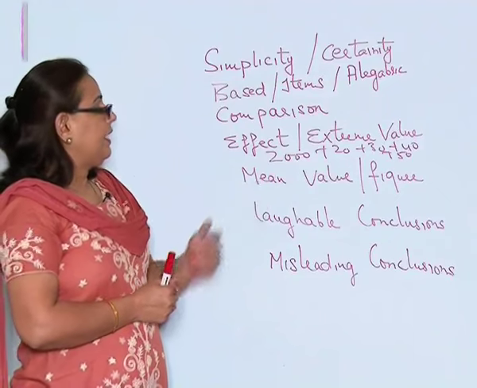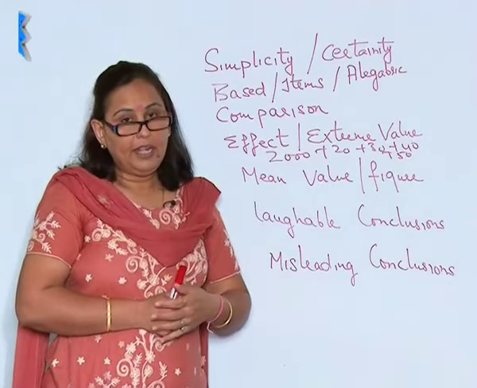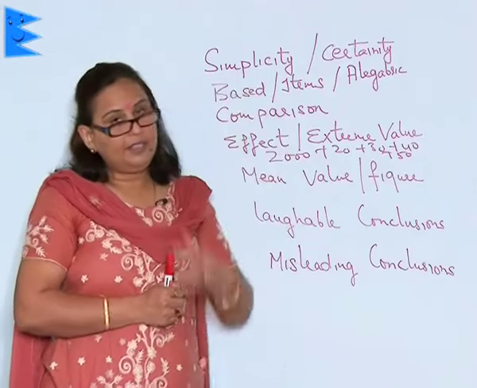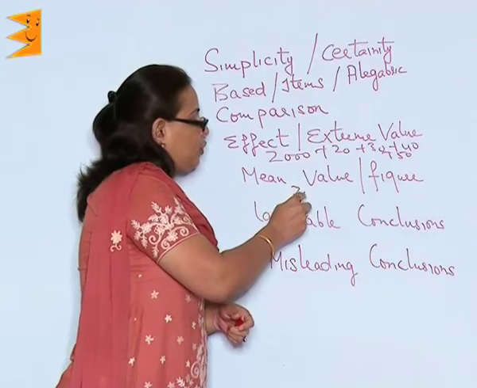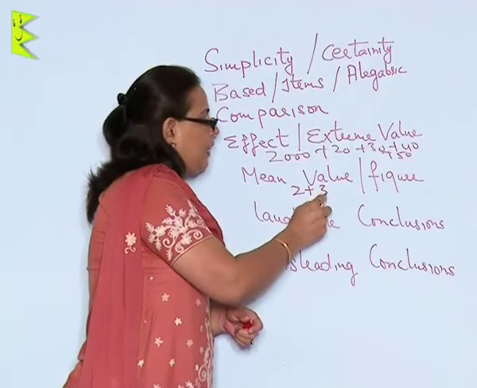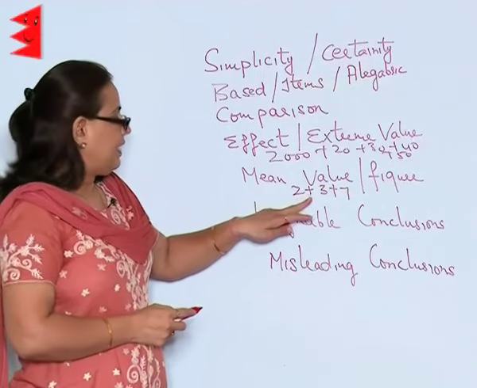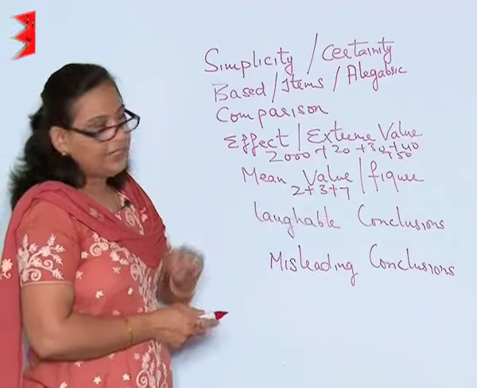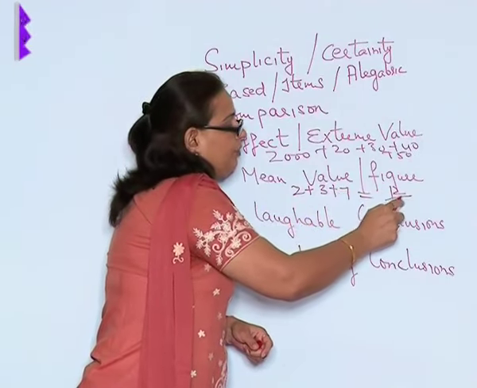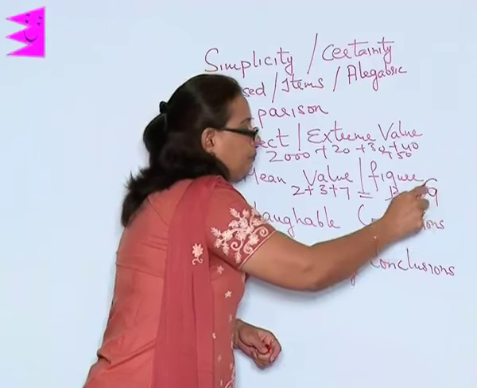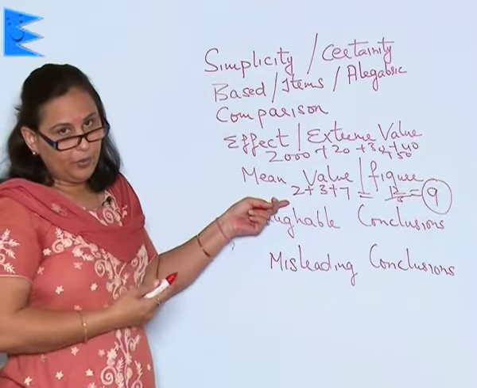The second is that sometimes the mean that we derive, that value, does not figure in the series at all. For example, say the marks obtained by students are 2, 3 and 7, that is, one child has got 2 marks, another has got 3 marks, and the other has got 7 marks. When I total up, 12 by 3, it means 4. And this 4 does not figure in the series at all.